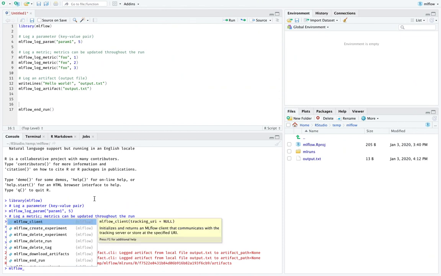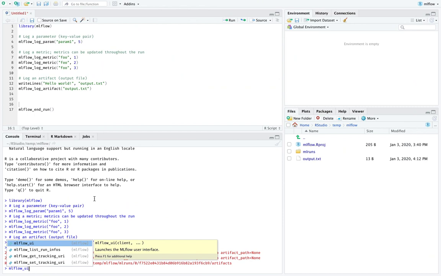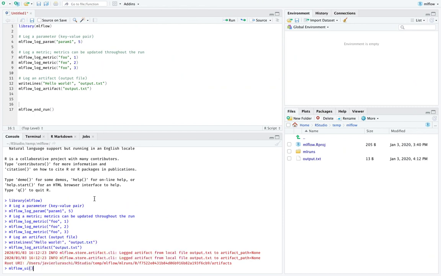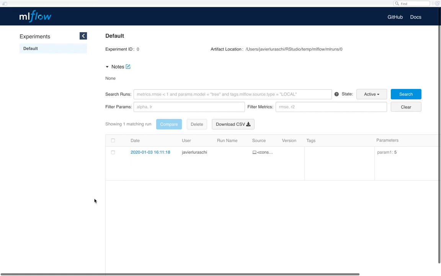So you can say MLflow UI, similar to, if you're familiar with Sparklyr, Spark UI or Spark Web. Here the function is called MLflow UI. And what MLflow UI will open is basically just the user interface for MLflow directly from our studio. In this case, what you can see is that it's a brand new server. We just installed MLflow. And it's also worth mentioning that when you run MLflow through R, it basically creates a server while you're using MLflow, and this server is particular to your project.